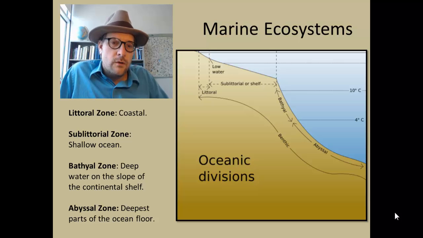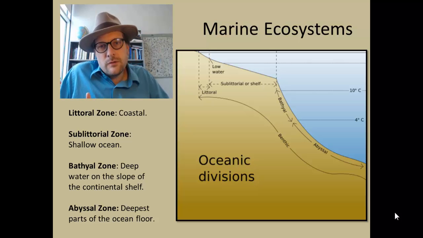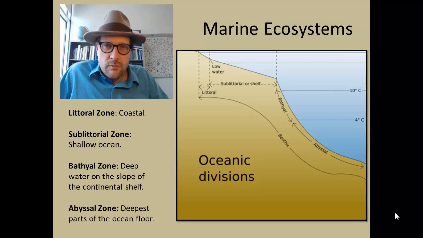So the coastal zone is often called the littoral zone. This is where usually you have the coast. A lot of times these are called beach areas, but it also includes going off of the beach into the surf zone and a little bit further away from the surf zone. Often the littoral zone is the zone in which wave base, or waves coming in, impact the seafloor bottom. So it's a very high energy zone.